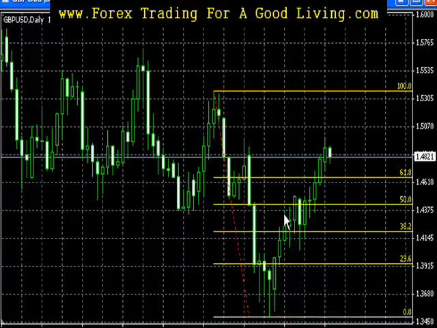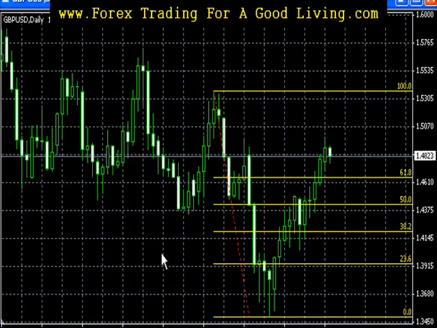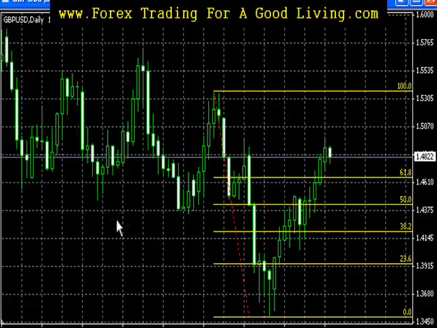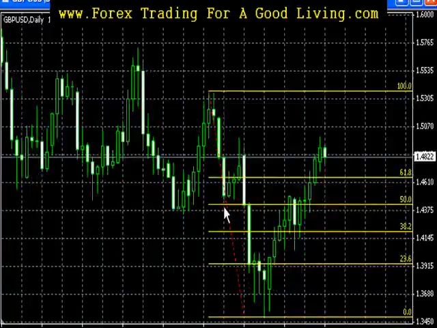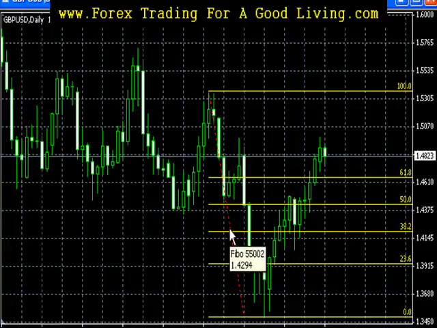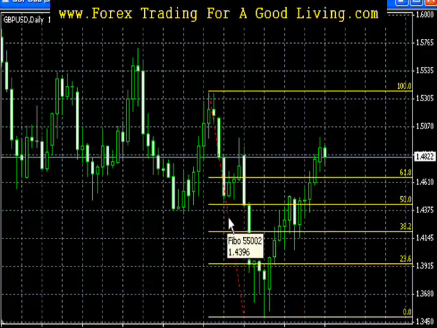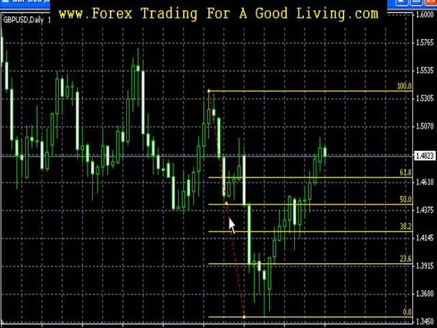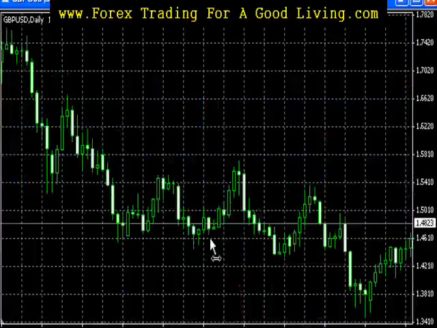Another is to come up and try to guess a bounce off of one of these retracement levels. Now that's a challenging game, but anyways, we're just reviewing. We're not getting too much into this right now. So after you draw your Fibonacci's, if you want to get rid of it, you see the little red dotted line right there. Just double click on it and then hit the delete. Okay, very nice.